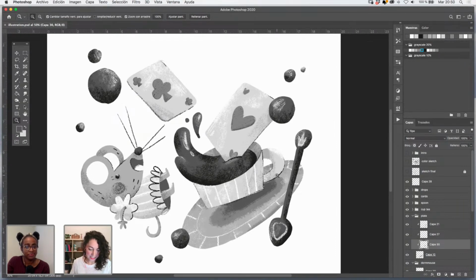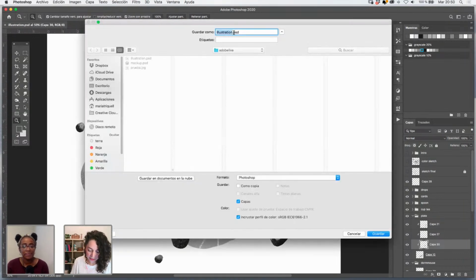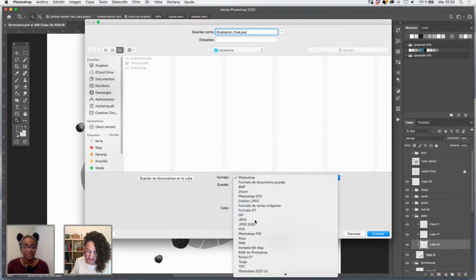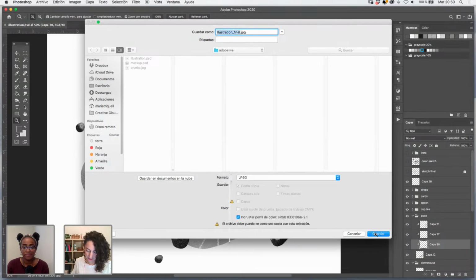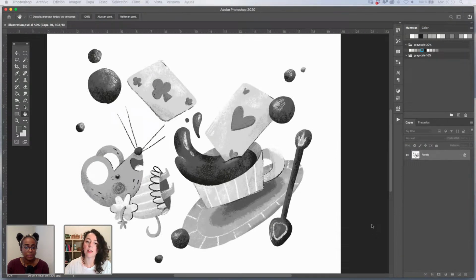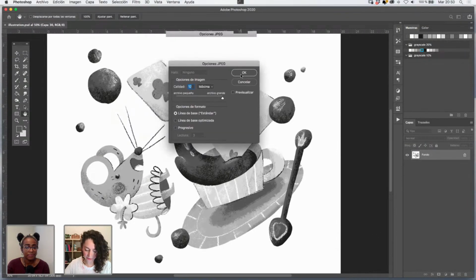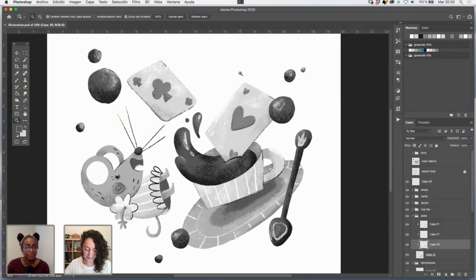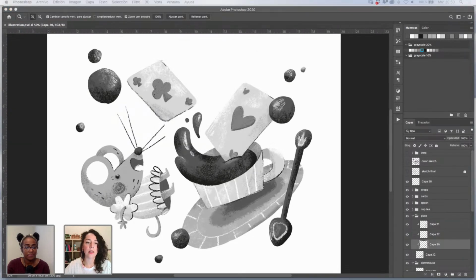So now we can apply the illustration in our mockup. I will save the final illustration in JPG, and save in maximum quality. And now I'm going to open my mockup.